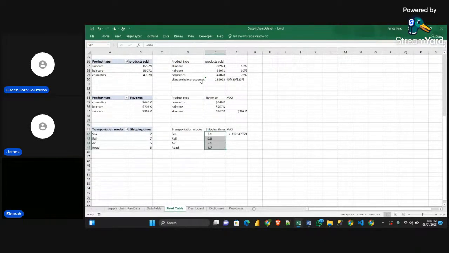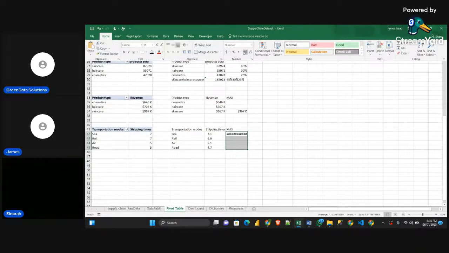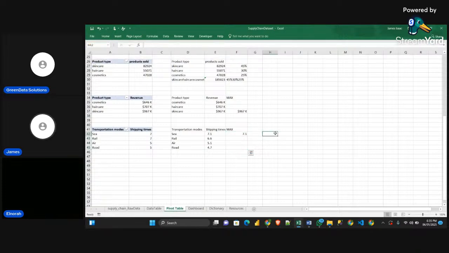Let me leave it as 2 decimal points so that we don't get confused. So we know that Sea is the highest. That's why the maximum is returning just Sea for us.